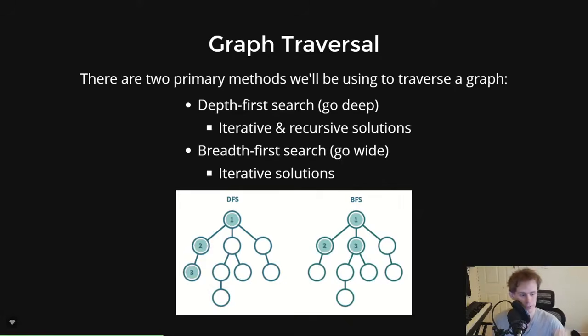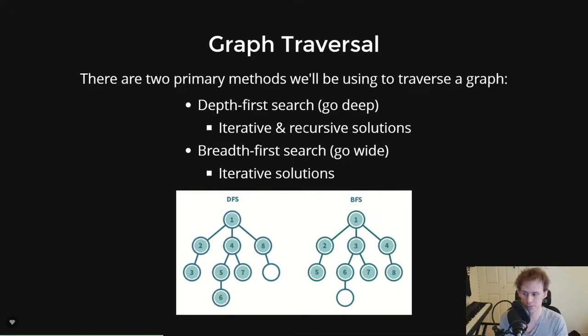Now, I mentioned to you that there are two primary types of traversing a graph. Again, whether you're searching, finding a path, or traversing the whole thing, it doesn't really matter. They're all following the same algorithm. There's just three different reasons you might be using it. One of the types is called depth-first search, and the other type is called breadth-first search.